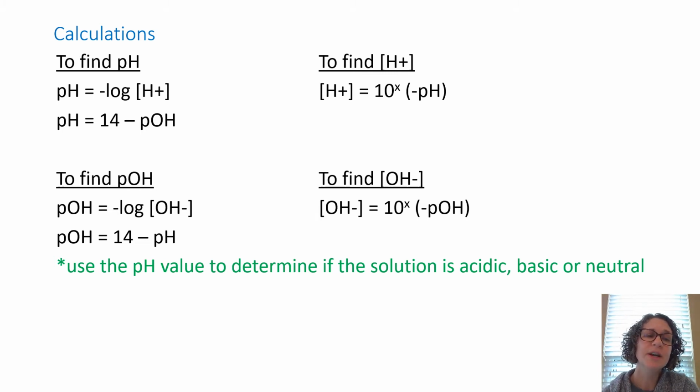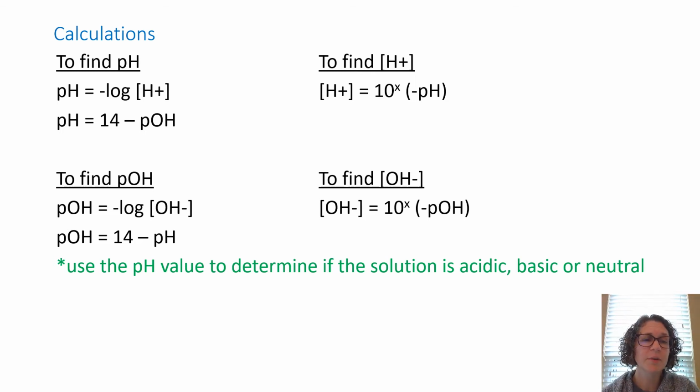But anyway, if you're finding pH, there are two ways that you can find it. If you know the hydrogen ion concentration, you can take the negative log of that hydrogen ion concentration, and it will give you pH. Now, if you are using a very simple calculator, here's one of my ones that you would use if you were in my classroom and needed to borrow a calculator. For those, you actually punch in the hydrogen ion concentration, then you hit the log button, and then you drop the negative sign. So you basically punch it in exactly backwards from what the equation gives you. So that's one way to find pH.